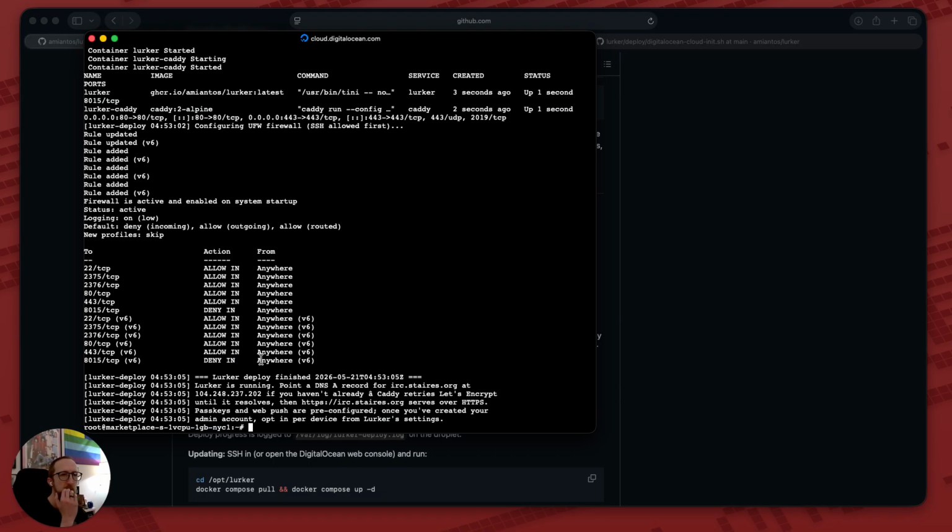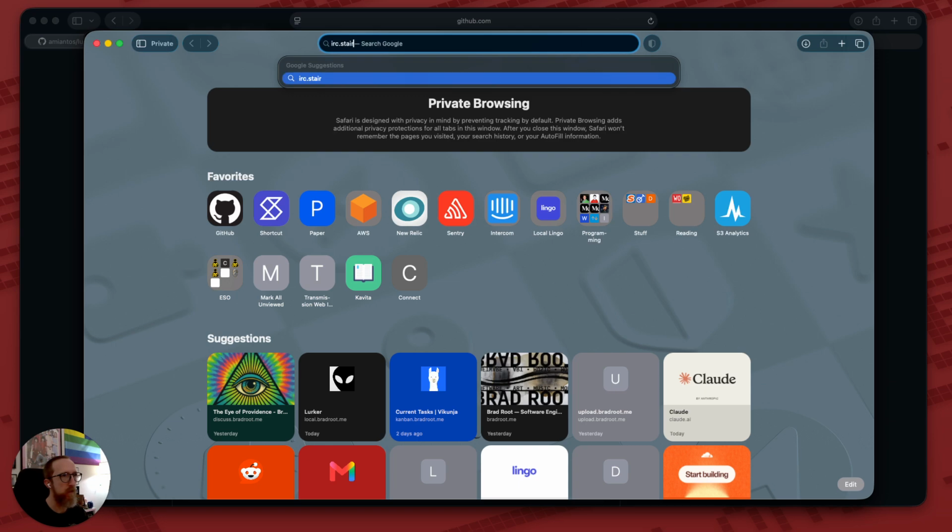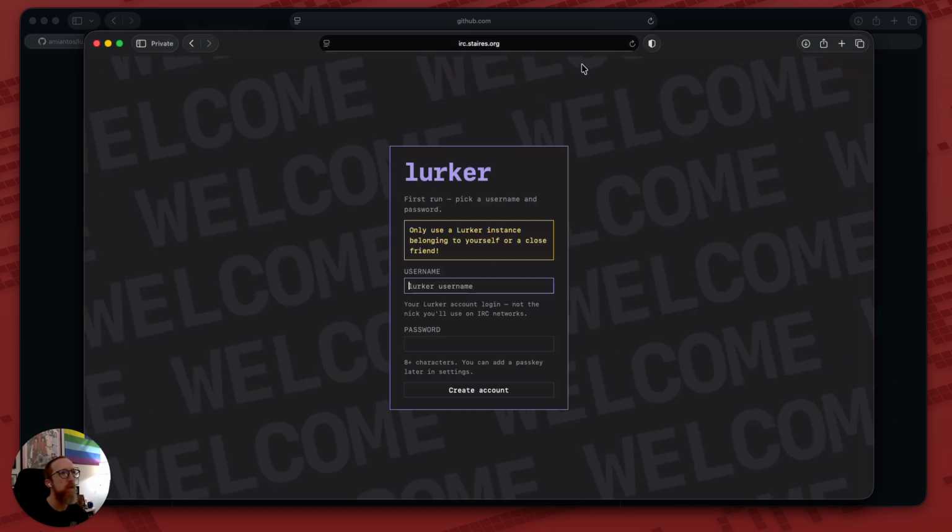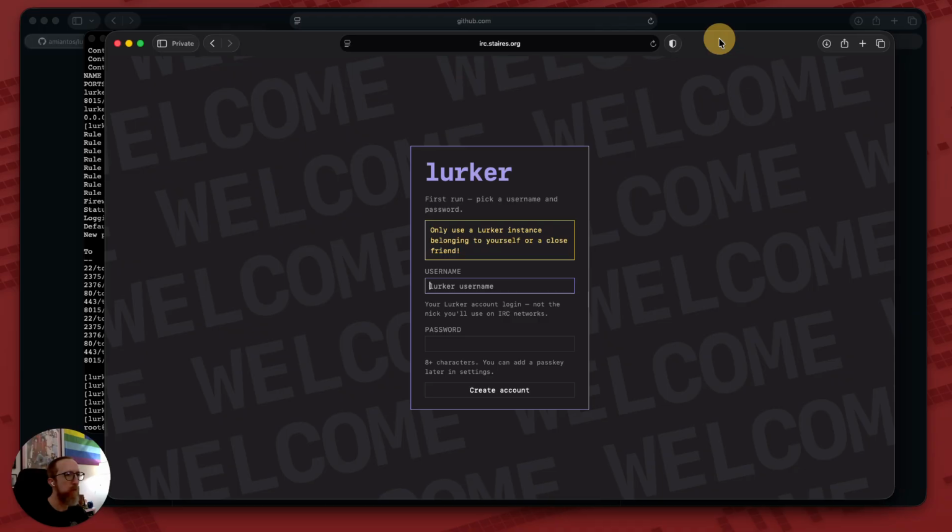Okay, there we go. It was setting up the firewall when we checked, and now it's done. It says Lurker deploy finished, Lurker's running. Point the DNS record at the IP address if you haven't already, which we have. So at this point, it might be good to go. I'm going to open up a private window and go to irc.stairs.org. And there we go, we're up and running.